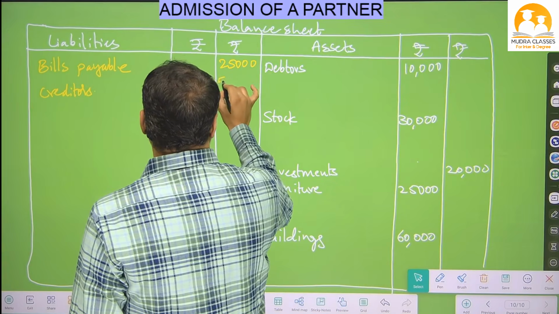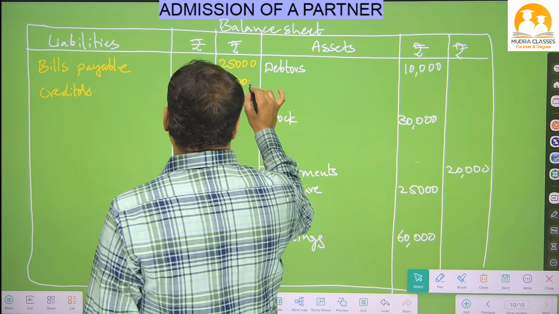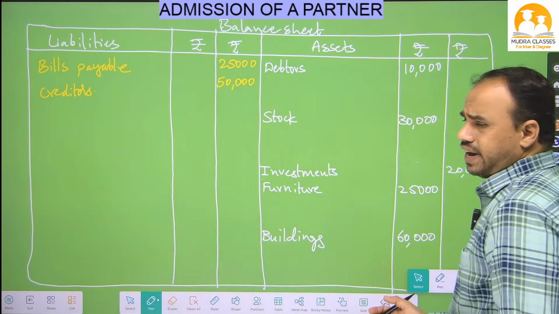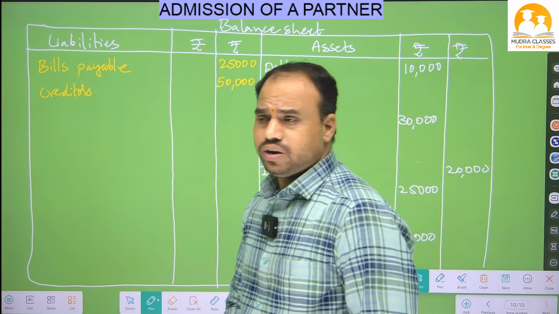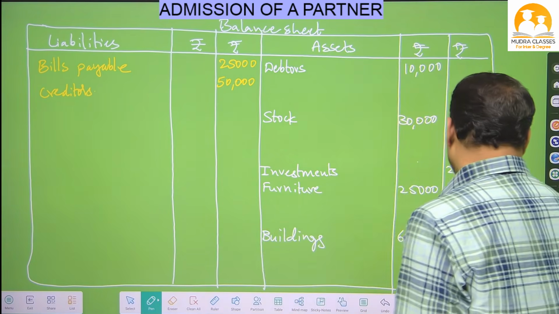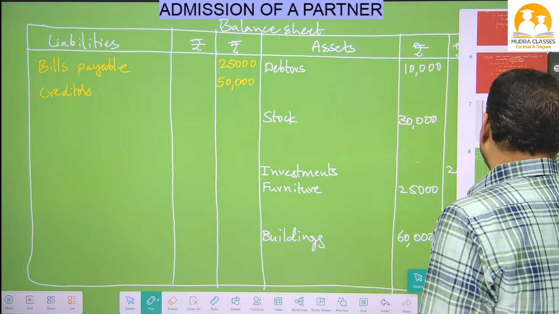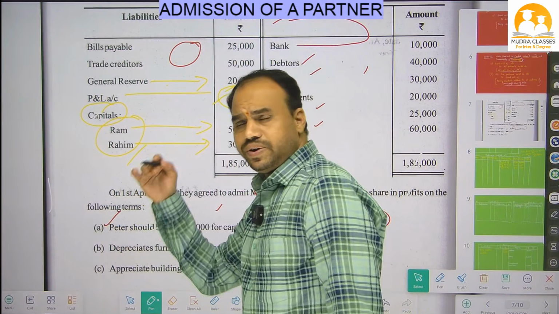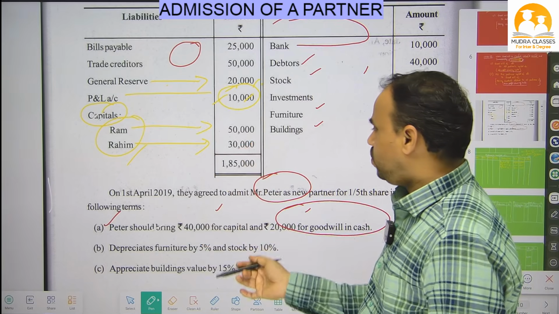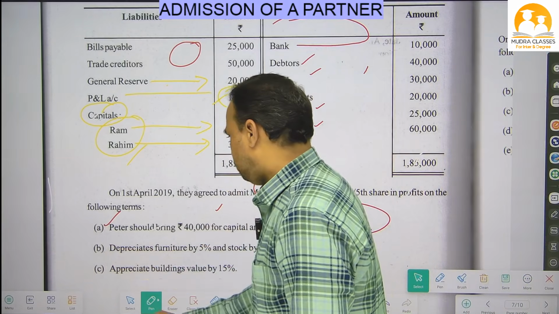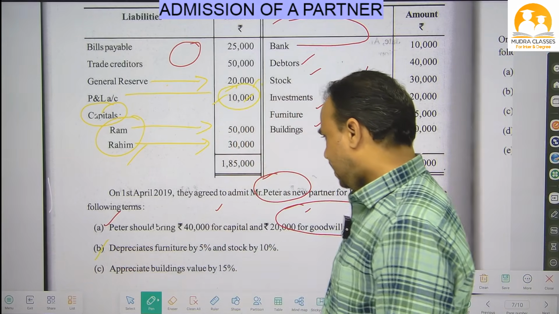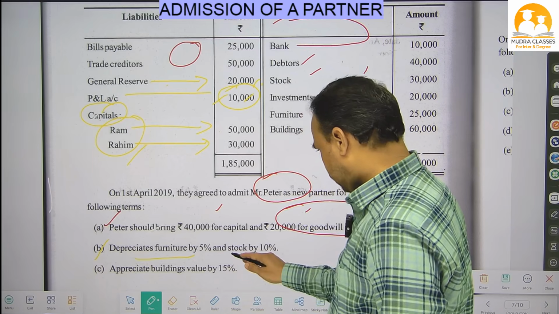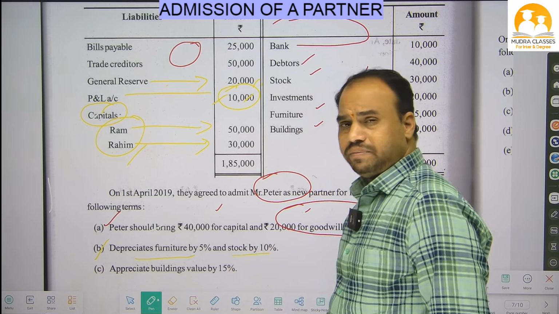Directly in the outer column, beta, we do not have any adjustment for this. Okay, with this what happened, Anna? All trial balance items are completed. Now we have to see the adjustments. See, this first adjustment we will do later, that means last, Nana. First you see the second adjustment. Second adjustment: depreciate furniture by 5% and stock by 10%.